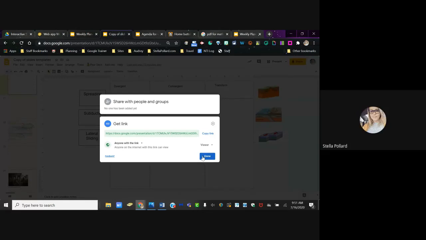And if you're using this with Google Classroom, you can force a copy and you don't have to worry about that. But that's really only important when you're trying to change it to that present mode.